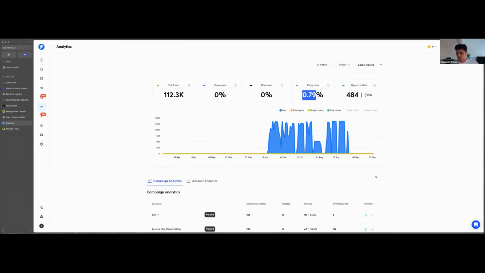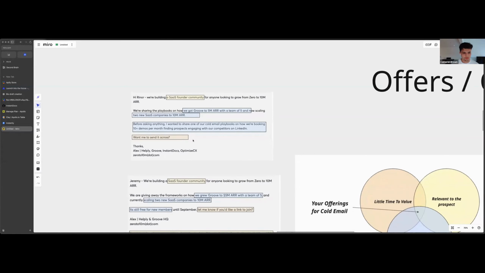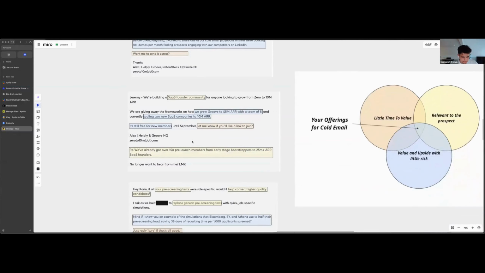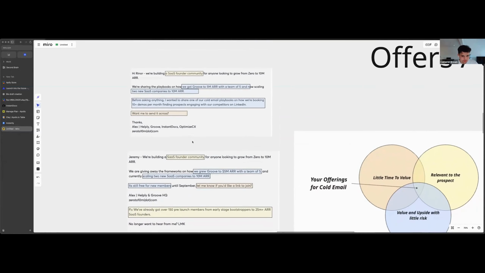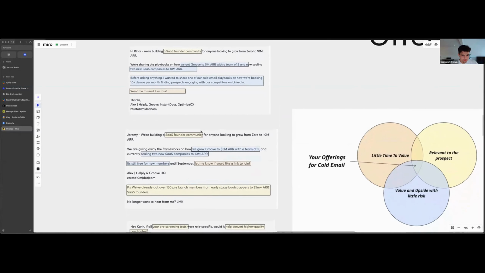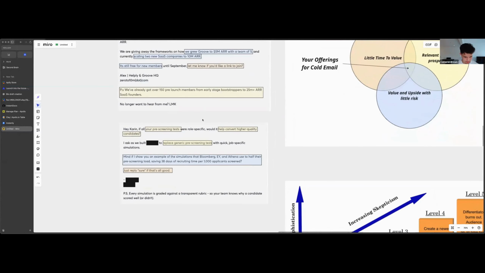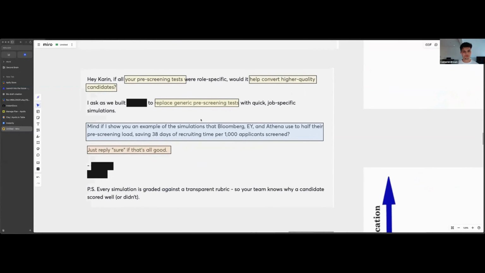Cameron, one more question. One question on the email that you showed prior on the community outreach for Helply. This is of course very much a soft approach, right? It's not the product problem, it's not a product value, it's actually the community that was being pitched. What's your experience on that large TAM with real problem-based pitching, product-based pitching in the emails, or do you tend to do more of a softer lead in and then maybe after a community later talk about the actual product? Yeah, I'm going to find an example. Did I put one here? Yeah, here. So here's a product-based one for a different client.